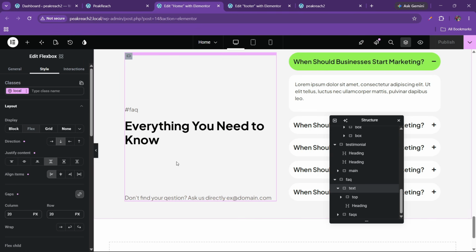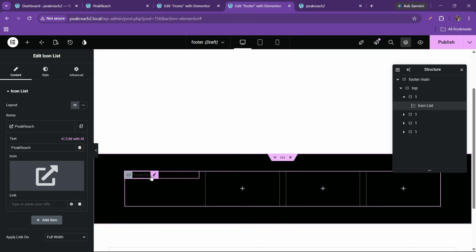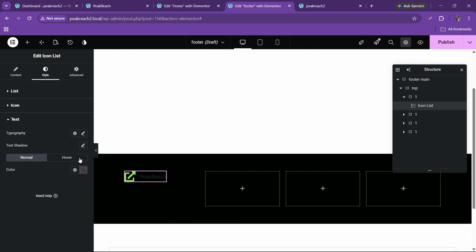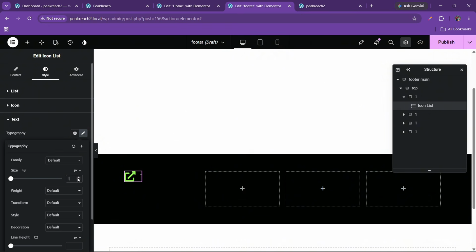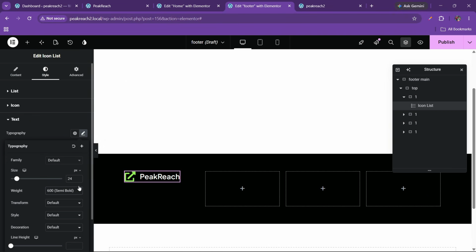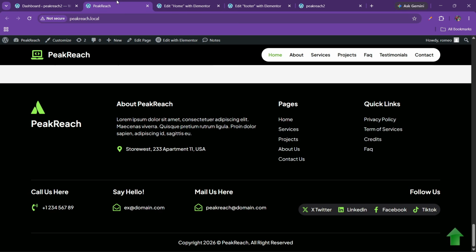So now we can just click on this. Go to styles. Here we have the icon. We have the green color. Let's increase the green color here. Now we can go to this and we can increase the white. Let's increase the size of this. We can also increase the size to 25 and this to 700 like.